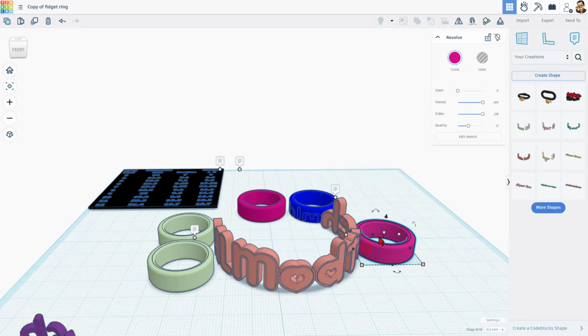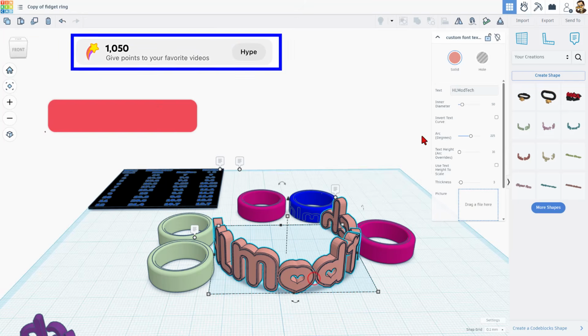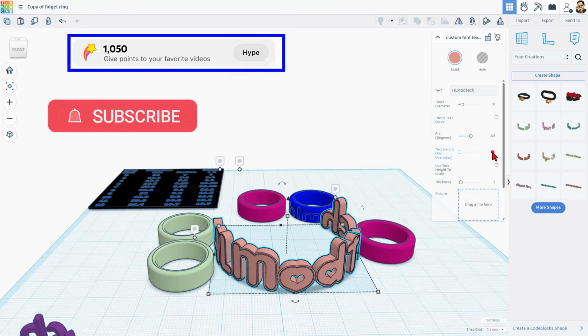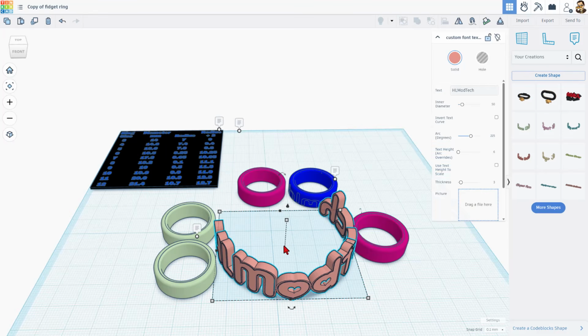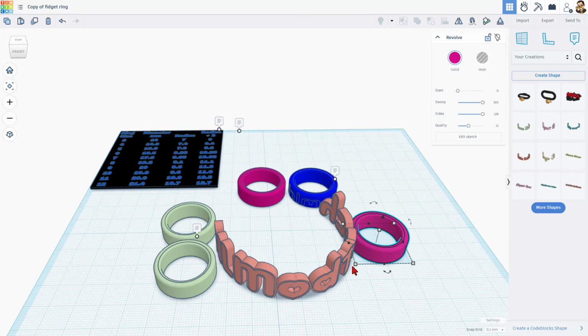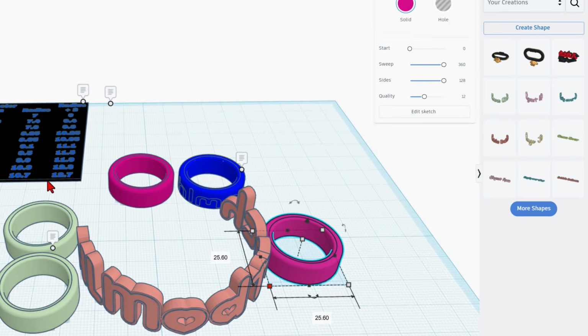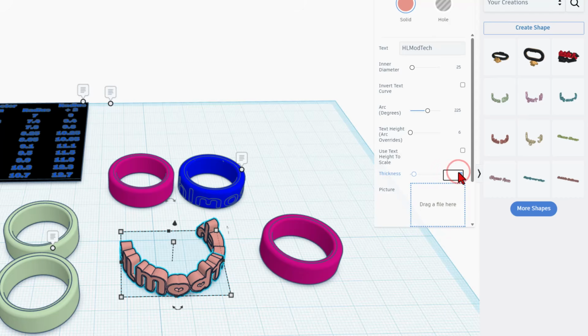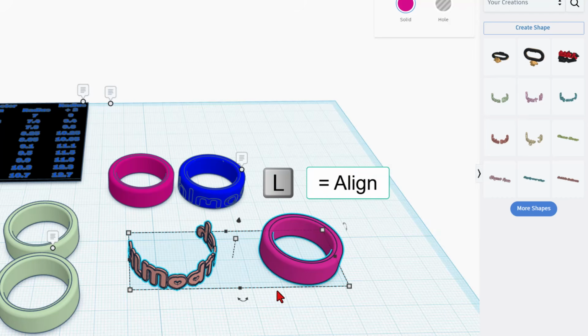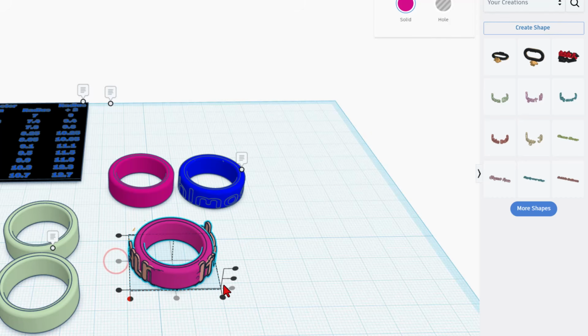Let's adjust some numbers. I know that my shape is a total of 8, so I'm going to click over here on the height, and I'm going to make this 6 and press enter. Notice it does take time for it to re-render. You need to be patient. I'm going to change the inner diameter to the outside of my shape. So see how this is 25.6? That means over here, I want to make it at about 25. That way it'll be 0.6 stuck into the ring. I'm going to make the thickness 0.5. Let's select the two of them and do L for a line. I want center, center, and center.